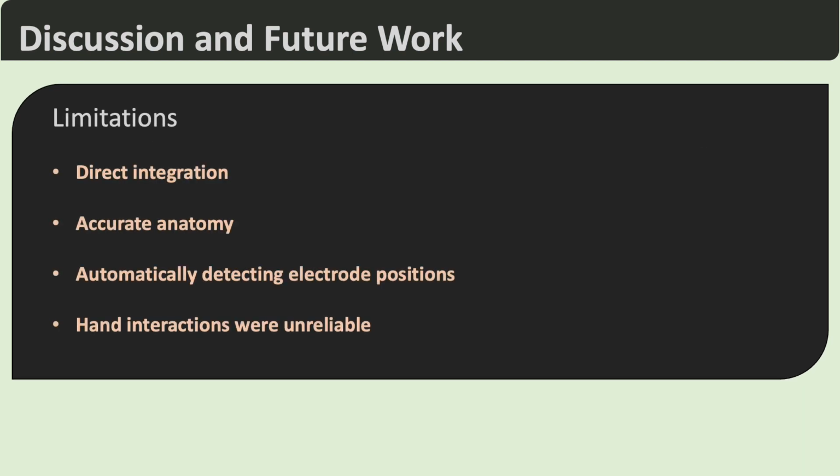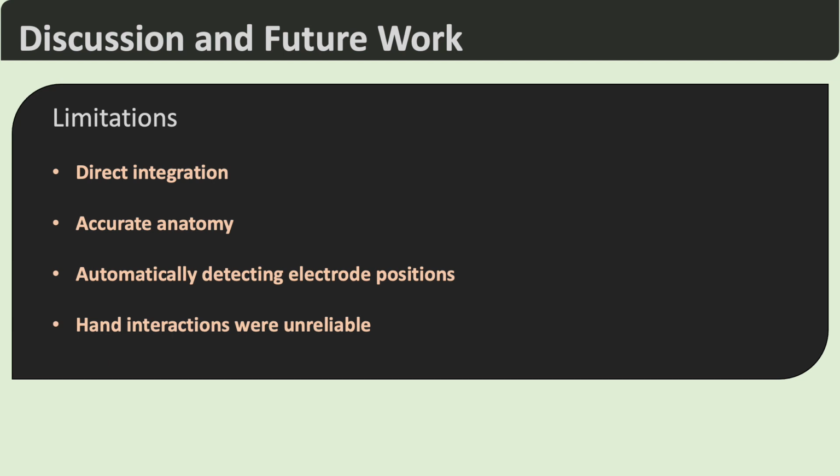Our research and the results are a first step into determining the potential, but also the challenges and limitations involved in developing practical systems. For one, direct integration with current proprietary software presents a challenge, since software tools such as Horos are not designed to allow alternative input methods aside from a mouse and a keyboard. Secondly, the accuracy of mixed reality visualizations needs to be demonstrated, as small deviations in the representations can have serious consequences in surgical treatment outcomes.